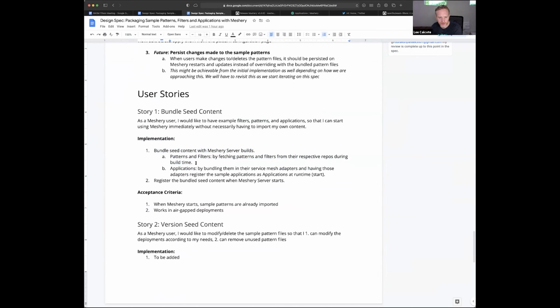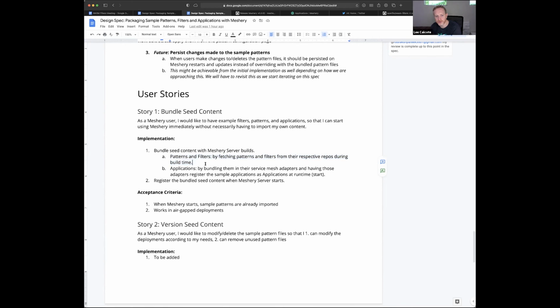It doesn't specify all the details, but it says that when Meshry server is built, as it's going through the workflow of being built, that would also fetch patterns and filters from the URLs that we were just describing, and pull those artifacts into, in this case, the local provider. And there would be a collection of those that are just available out of the box.